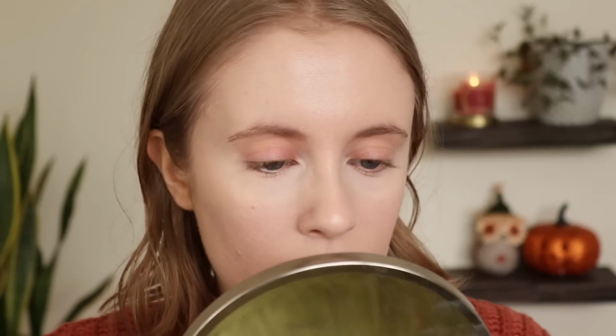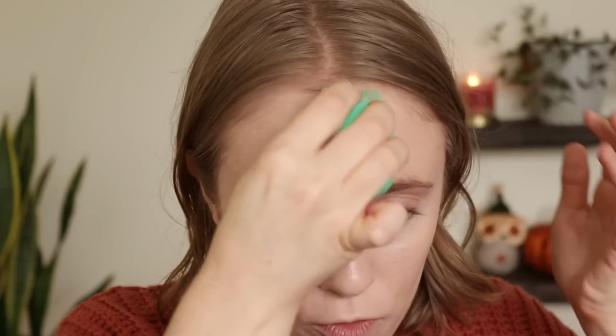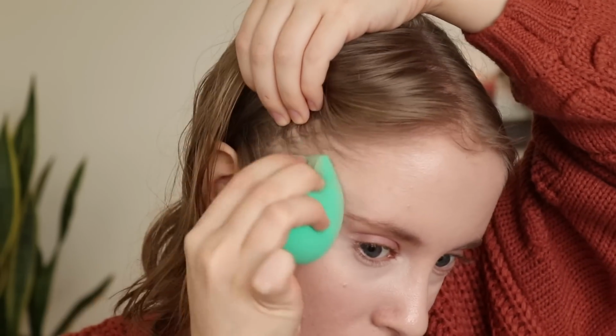When you use just a small amount of this foundation, it has such a beautiful finish. It's very dewy. Because it is fuller coverage, it can look a little bit heavy if you don't prep your skin. Even though it is super dewy, I like prepping my skin with a dewy primer underneath as well, just to make my skin nice and hydrated and ready for that fuller coverage look. And then I can always reduce some of that dewiness with powder if I want to.